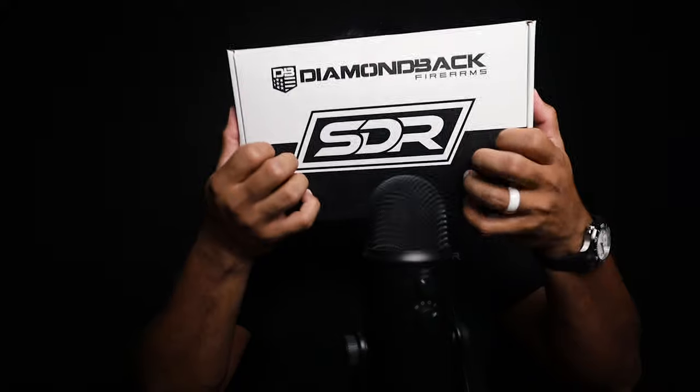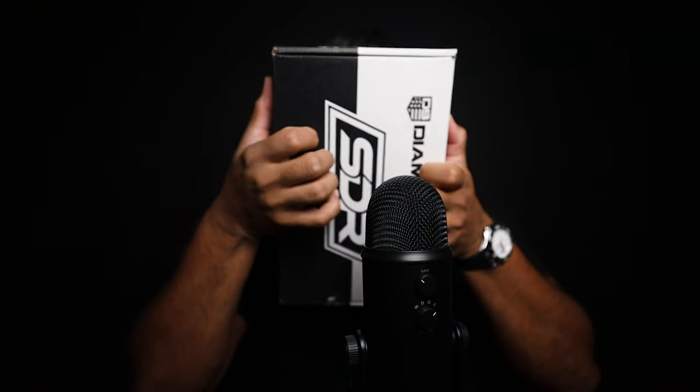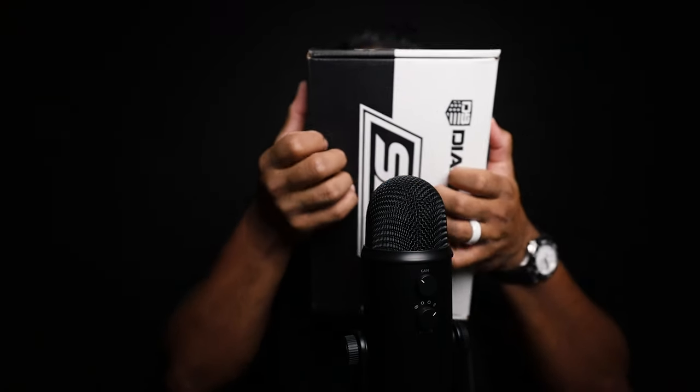Okay, so here is today's gun by Diamondback. This right here is the SDR. And if you don't know what the SDR is, it's basically a revolver. It's a two-inch revolver. In fact, I can tell you more specifically, it's the DB SDR 357 Mag, 2-inch barrel with a 6-round capacity. It's a revolver with fiber optic rear sight and polished stainless steel.